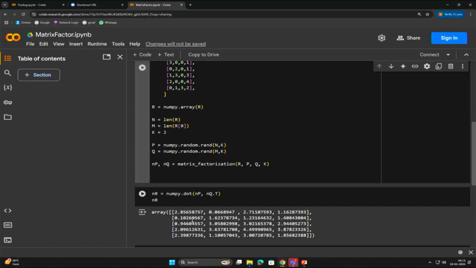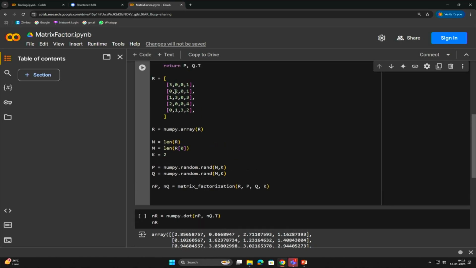So we're trying to make a recommender system. Now we know our first customer has bought the first product and the last product and gave them 3 stars and 1 star. 3 stars, let's assume, is a good number. The maximum rating here is 4, so let's assume anything above 2 is good, anything below 2 is bad. So he or she liked the first product, did not like the last product.